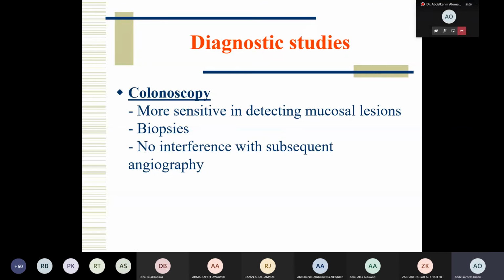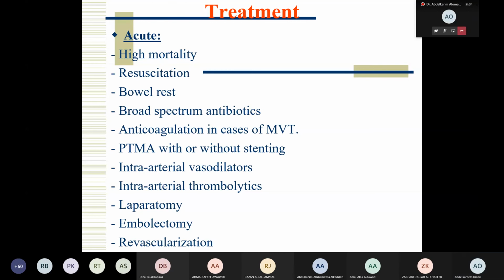Treatment. It is a high mortality. So when you present to the patient, it is very important to diagnose the patient urgently and early, because later on when the patient develops peritonitis and his abdomen starts to swell, it does not need a doctor to diagnose that he has a catastrophe inside. So you have to pick up these patients while still we can deal with them.